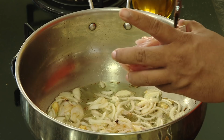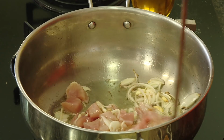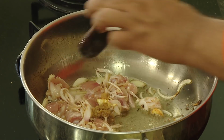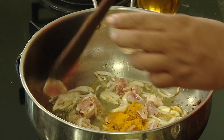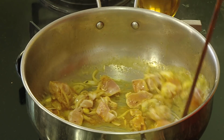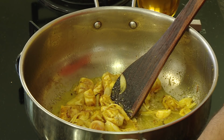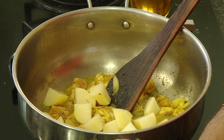In this, I'm going to add the chicken pieces which I have cut small. Just saute it. Add some ginger garlic paste. Also some turmeric. This chicken has been brined, so the chicken pieces will become nice and tender easily. After sauteing it for a minute, in this we're going to add the pieces of potato.